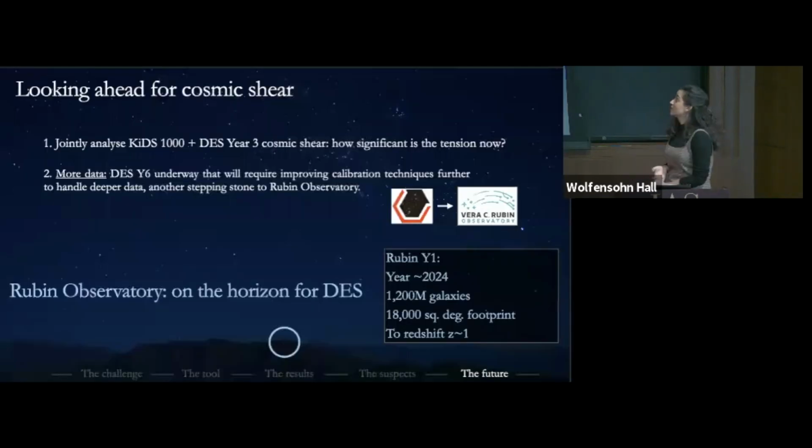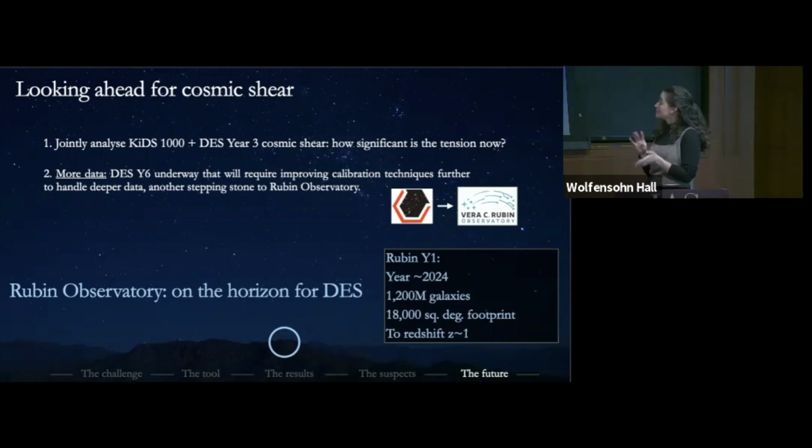The next step is to do it all again with DES year 6. This time around, I'm coordinating the full weak lensing team, and our data grows in depth compared to year 3 to twice the depth. That jump is really streamlined with preparations for Rubin in terms of being able to handle deeper data and pushing out calibration methods. Now, you don't need to look at that. When you enter Peyton Hall and you turn right, there's that beautiful HSC floor-to-ceiling image, and you don't need to look at that for too long to see that deeper data is stunning, but brings with it its own calibration and blending challenges, which will be absolutely pushed to a new level with HSC at maximum depth and with LSST.